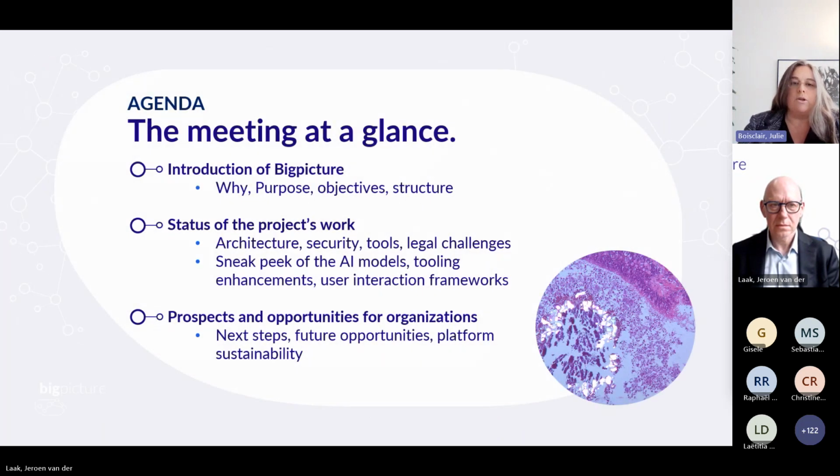So we'll first look at why we've made this. What were the issues that we were seeing that we wanted to solve with the repository? What is its purpose? What were our objectives and how is it structured? Also, where are we now? So we'll look at the architecture, the tools, the security. How do we fit in the FAIR sharing of scientific data and health data?